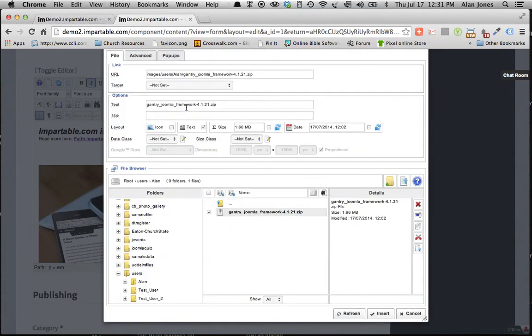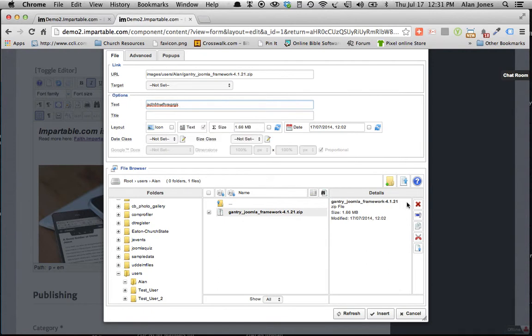And then you can see the name gets replaced. If I want to change this name, I could say this is called whatever I want to call it. I don't even have to have a dot anything behind it. It could just be a name that I put in there, but it links to that particular file.